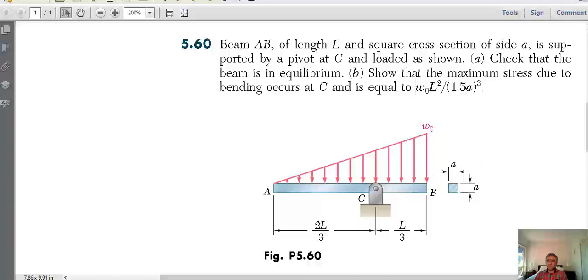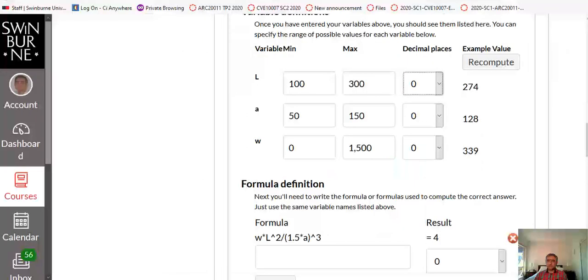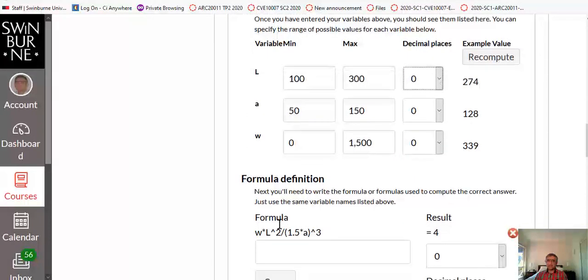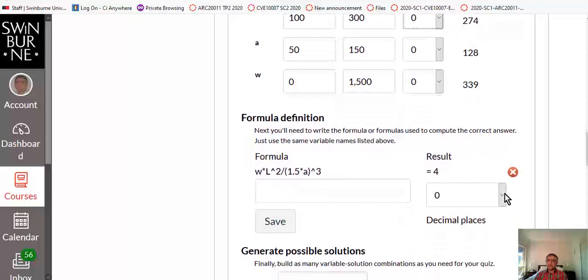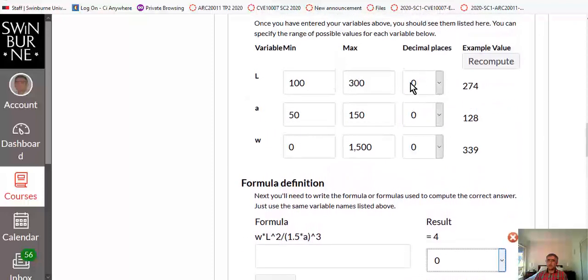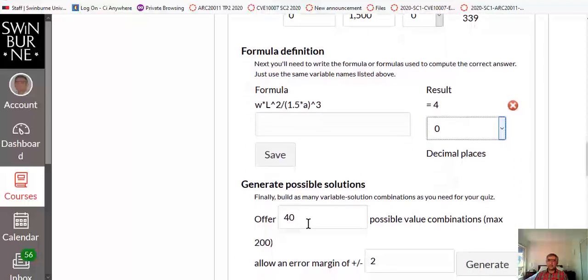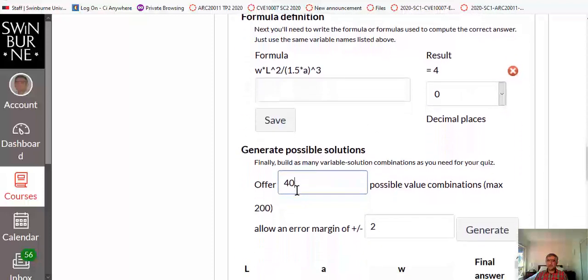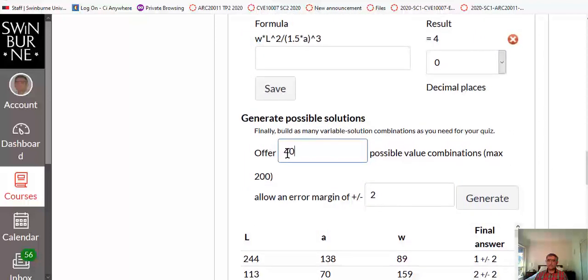I'm just using a simple math script to create that formula. Again, my resulting value can be reported to a number of decimal points. In this case, I don't need any decimal point because all my values were whole numbers. In my class I have 40 students, so I'm changing that to offer 40 different combinations.